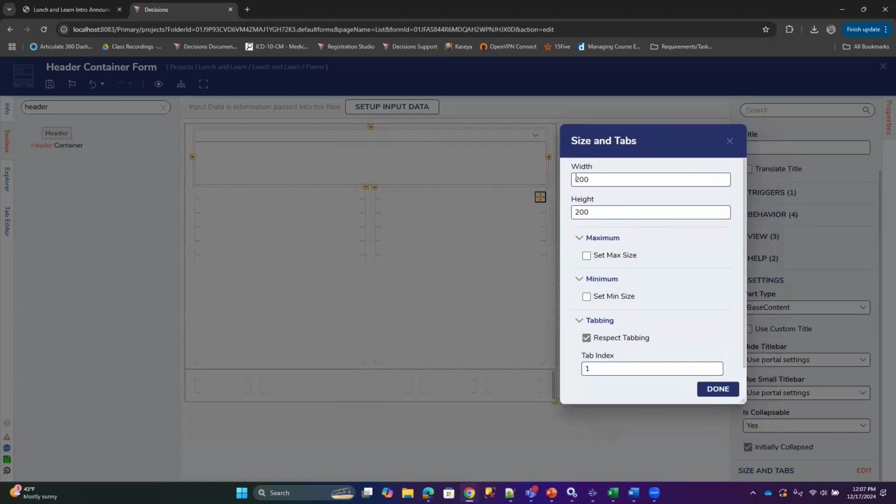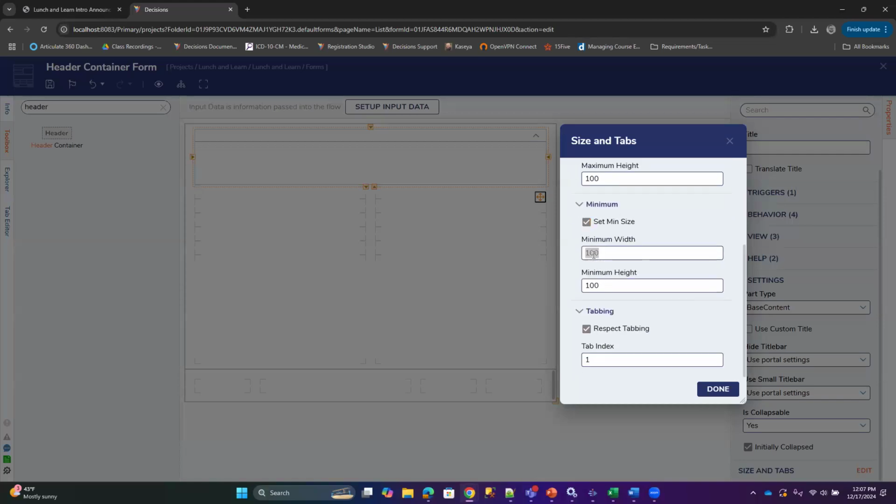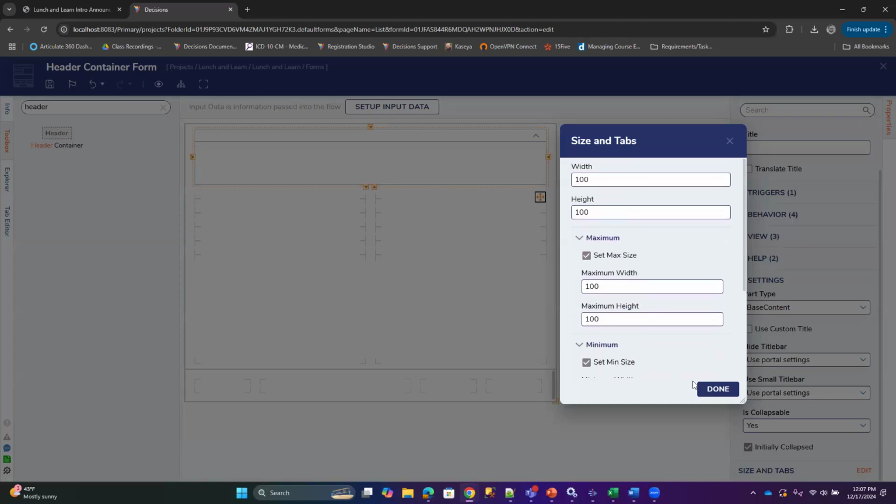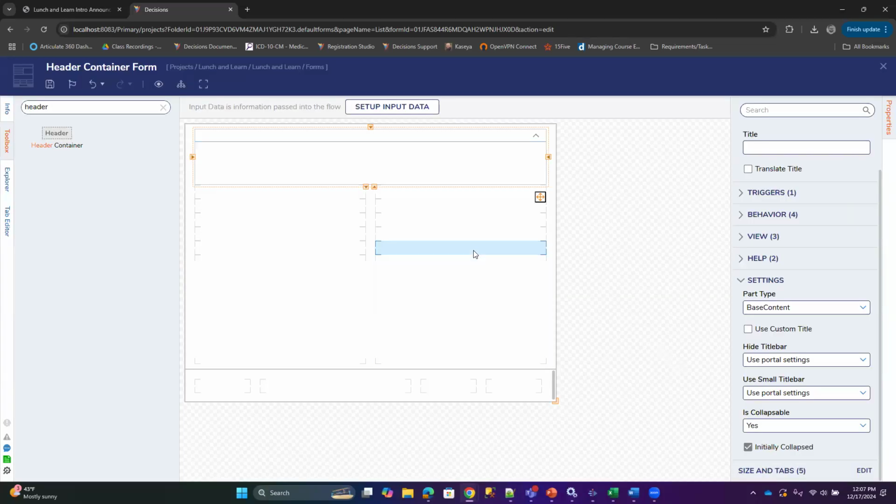Anything I changed here, setting the initial width and height, setting maximum, setting minimums, didn't seem to actually affect anything, even if I made something ridiculously small for the minimum.